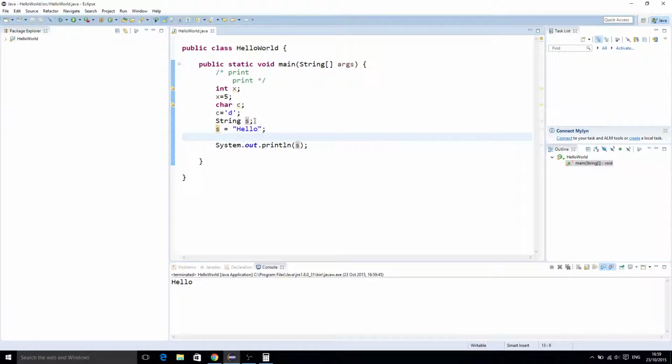However, if we add this int x = 5, as I said, we don't need double quotes. But if you put it between double quotes by mistake, then this will be wrong, because you cannot have an integer with a string value.